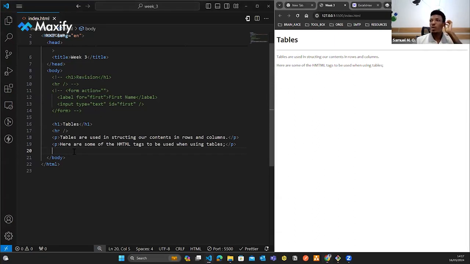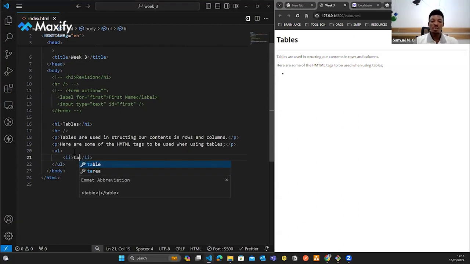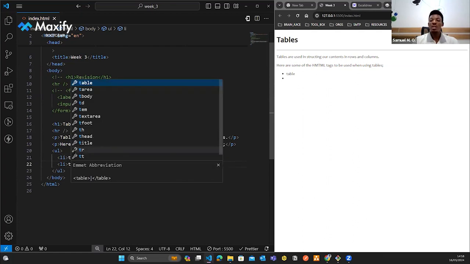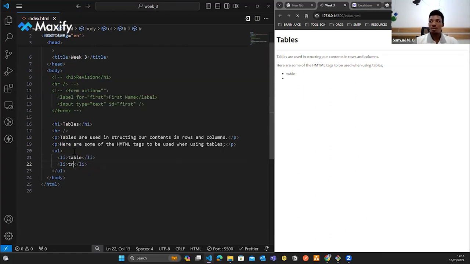So now, okay, we want to make an unordered list, right? So unordered, UL. Remember, every list item is an LI, right? So say we have the table tag. Another list item, we have the TR tag.